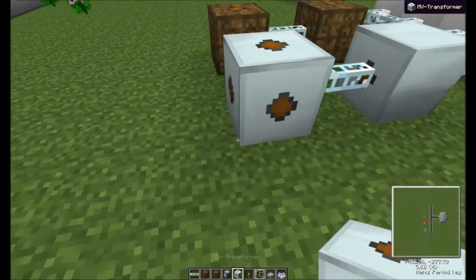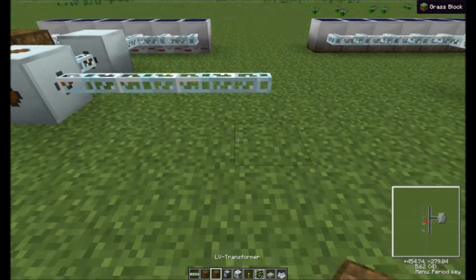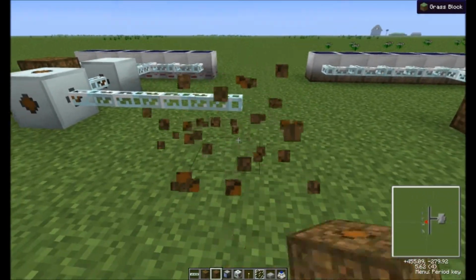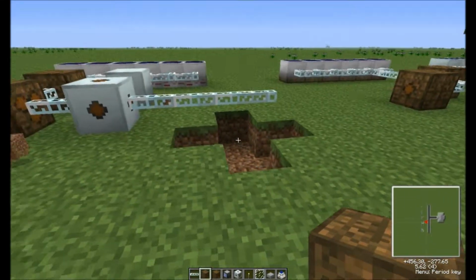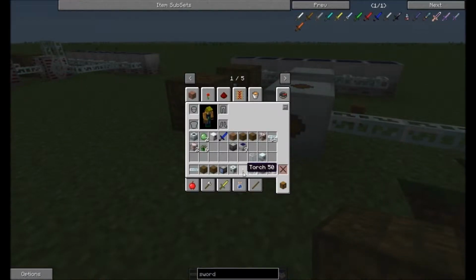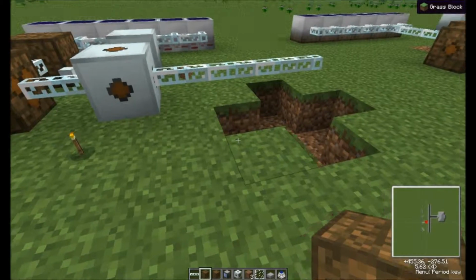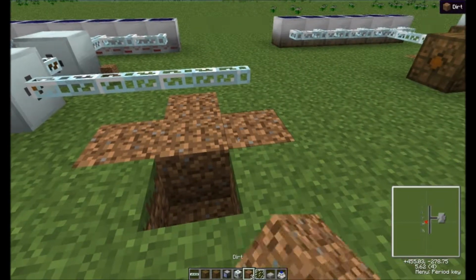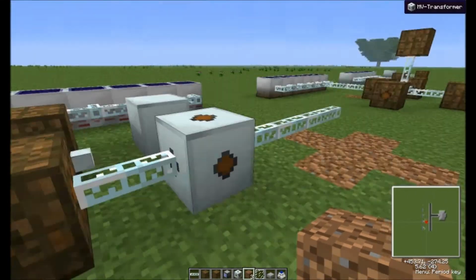But it is smart to hook up the transformers, because if you want to hook it up to a bat box, nope, a bat box, it will blow up. So this is just showing you guys what it is capable of doing. Let me get a piece of dirt here so I can fill up my ground. So yeah, it's very straightforward.